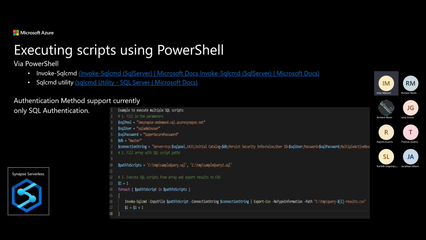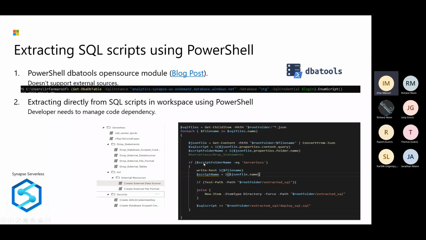But the way I'm using it, I'm still using the same DevOps task that was used for the deployment of the DACPAC, because that can also deploy your SQL script. So we will generate this SQL script through the PowerShell script that I have here.